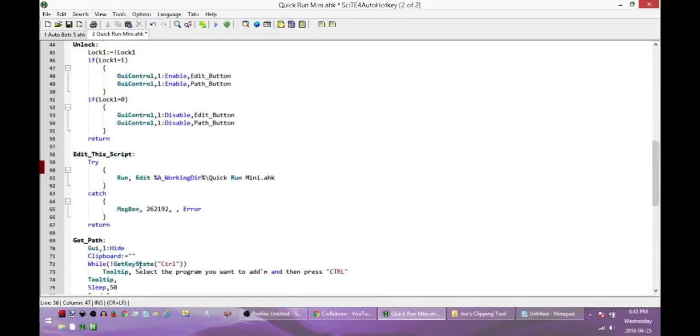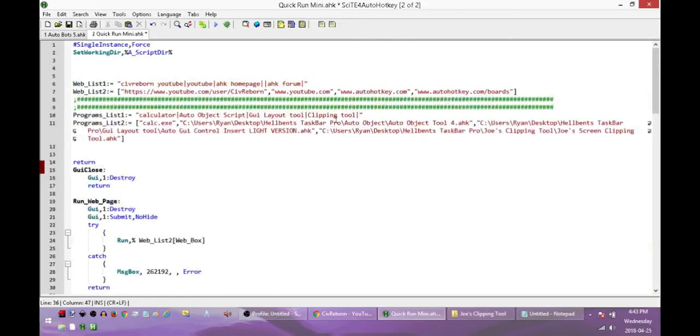Like I said before with the edit down here, if any of these items that you're adding to this list, if you wanted it to be actually opening in edit mode, so for example, all of these are scripts, the last three items are scripts, that means I can open them up in edit mode. All I would do is before the beginning of it, I would just type edit space. And instead of it running that script, it'll open it in edit. Same with if you have image documents, like if you're working with Photoshop documents, Microsoft Word documents, etc. If you just want to open it in edit mode, just type edit before the path.